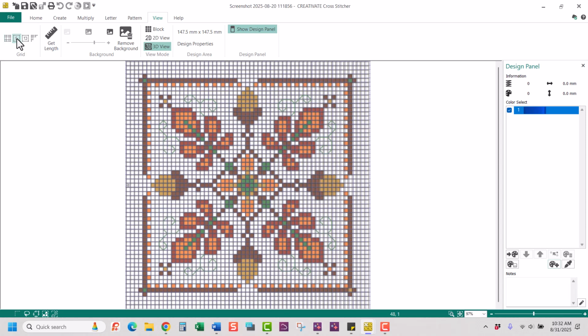This is going to be a highlight every 5. This is going to be every 10. Or I could say no grid. You look and you see there is a grid. That grid is actually the grid from the picture, not from the grid of what you see in your design.